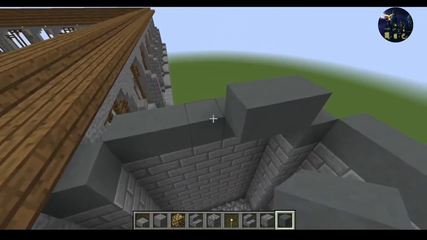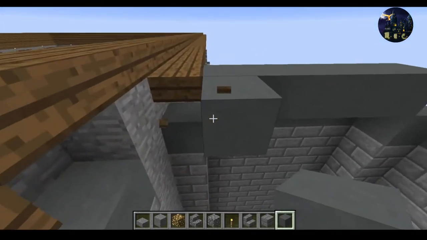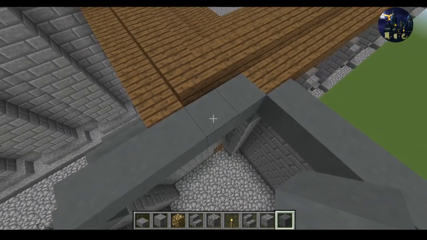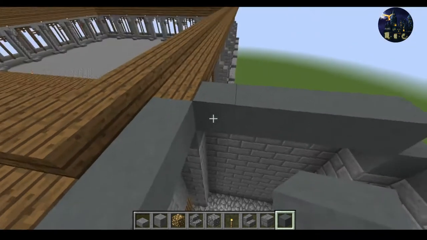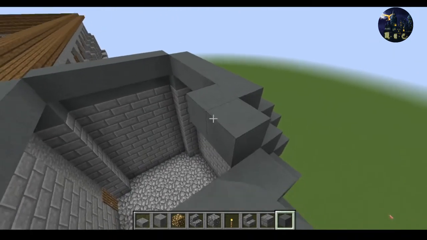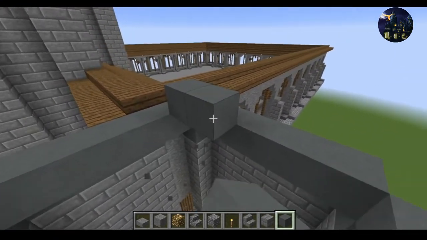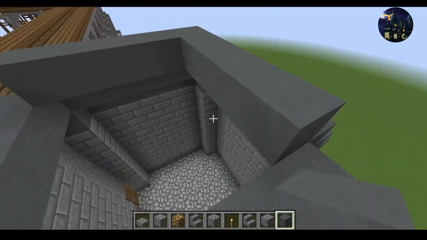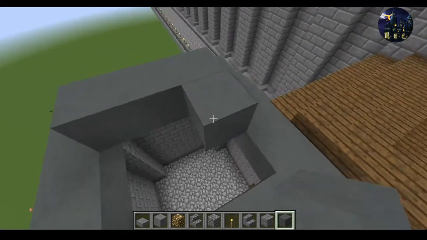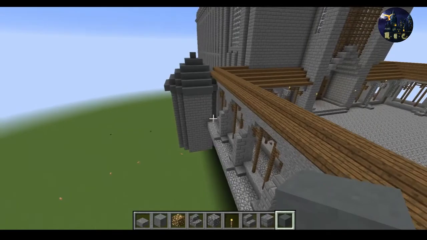I think we might have to demolish a bit of the roof here. Yep, those three planks need taken out, or the slabs. In one and up. Here we go. Short little flat roof.